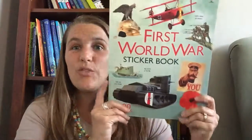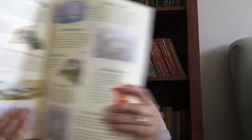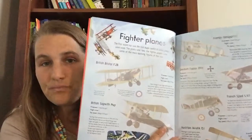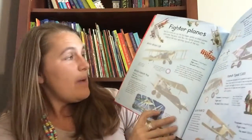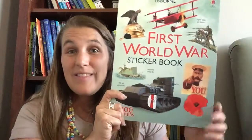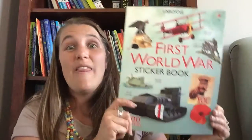I love that we have so many sticker books. You're probably familiar with Usborne sticker books, but we have some about the World War. This First World War sticker book is so neat because they're going to be able to use it as a book afterwards — it has a lot of history to it. All of these grayed-out areas are where a sticker is going to go. Back here in the back, you can see the stickers — they take them off and put them in the book on one of those grayed-out areas. There's information about each one, so they can read it, put the sticker on, and keep this book. It kind of becomes a reference book — they're using their hands, putting stickers on, and then they have a handy reference book.